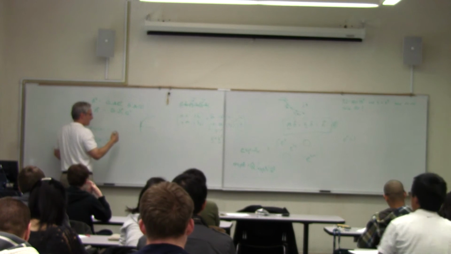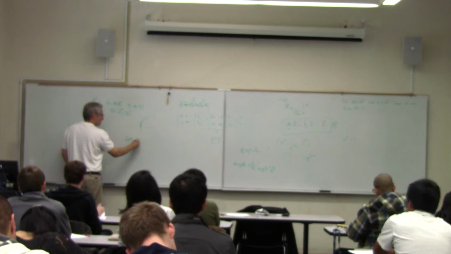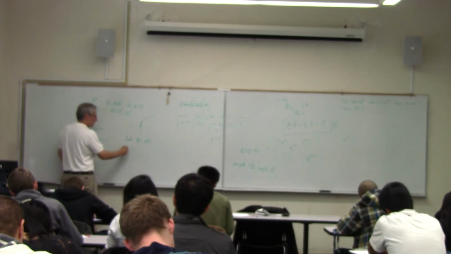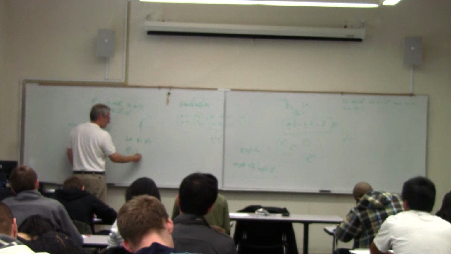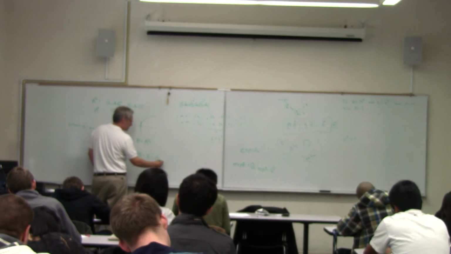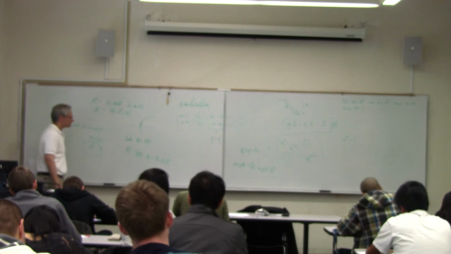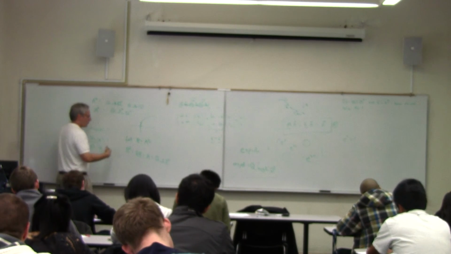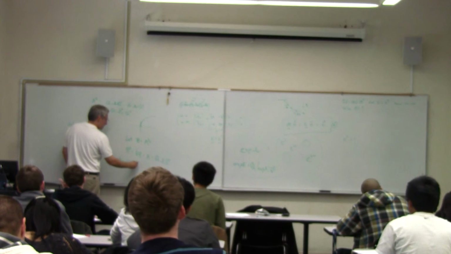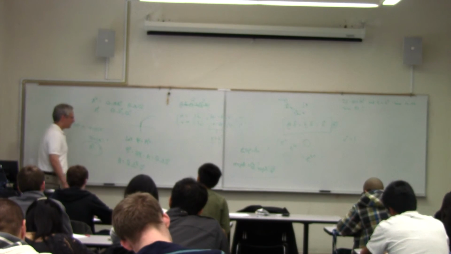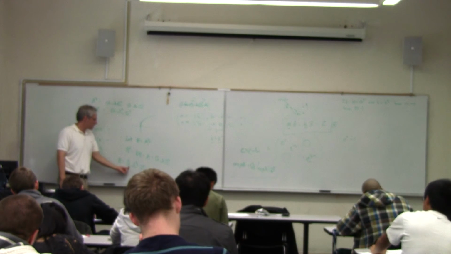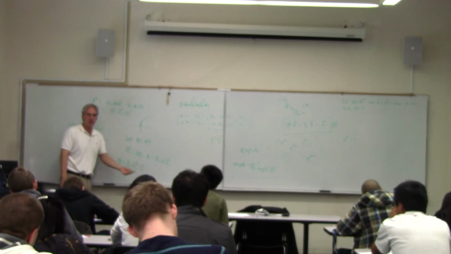If I tell you that I want to let B be A to the 1/2, whatever that means, we haven't defined it yet, then that means that B squared, which is just B times B, has to be equal to A. And if I tell you that A can be decomposed as Q lambda Q transpose, then a B that will satisfy that is Q lambda to the 1/2 power Q transpose. Because if I multiply B times B, the same thing that happened over there is going to happen over here. I'm going to get a Q lambda to the 1/2 times a lambda to the 1/2 times a Q transpose.